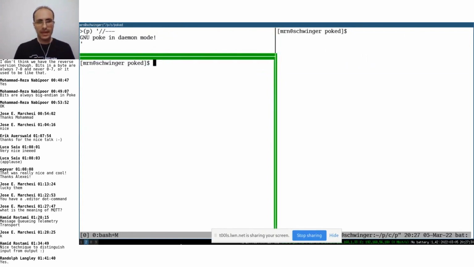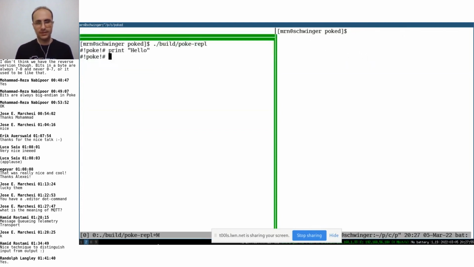So now we don't care about the pokeD anymore. We do care about the other poke. In this pane, I'm going to open, for example, poke repl and write something, hello, and you will see nothing happens.